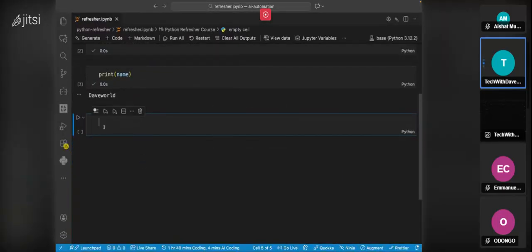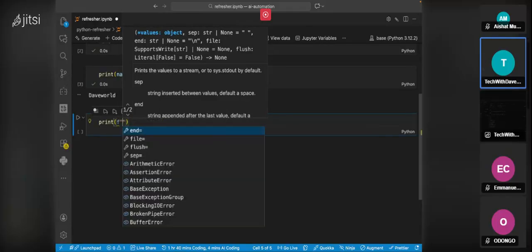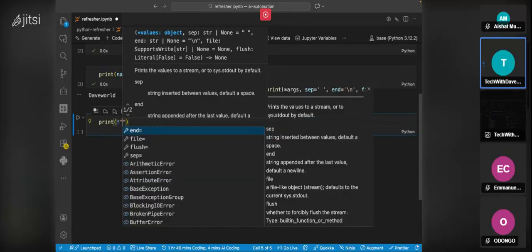And if I also want to print text with my name, basically I can use f strings. All I have to do is say print in parentheses, and I'm going to put f here. This f string means that I can actually put variables inside the text.